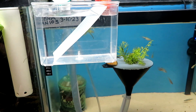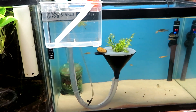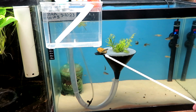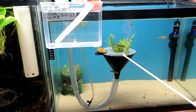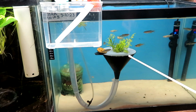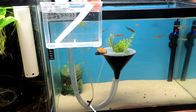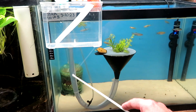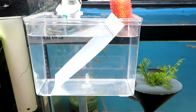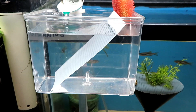Here it is — some pretty simple pieces. A three dollar funnel with mesh on top, I stuck some water sprite in it and just put a rock on it because my seal didn't really work out that well, so it's holding it down. Clear plastic tubing, I got an airline in there pushing the water up and into the breeder box. I was getting a lot of turbulence in there even from that little flow.